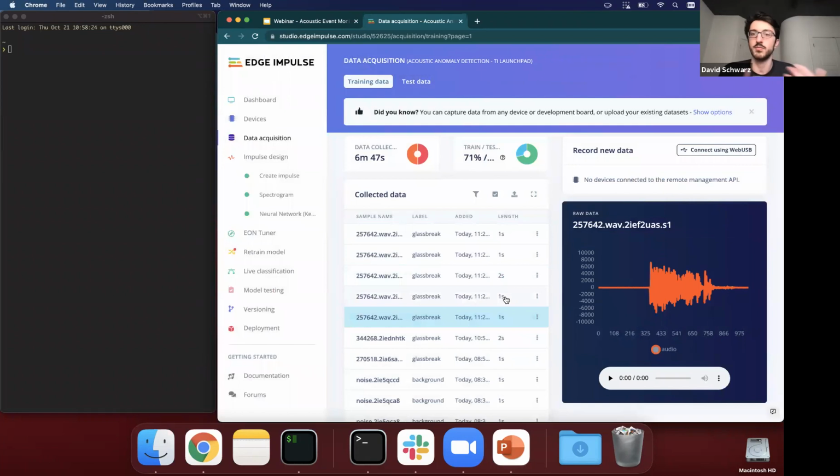And so that's just one common thing we see, and it's a good feature to have. It makes it much easier to record a long sample of data and have the tool automatically split it for you. You may have to do a little bit of moving around the windows, but then from there you have all of your different actual samples recorded in the platform.